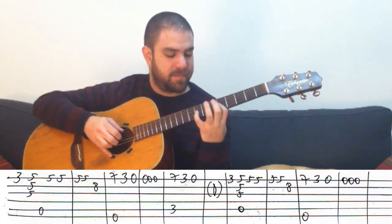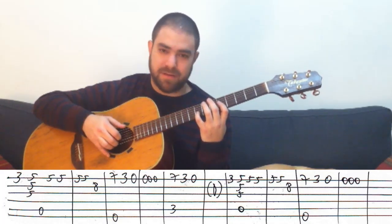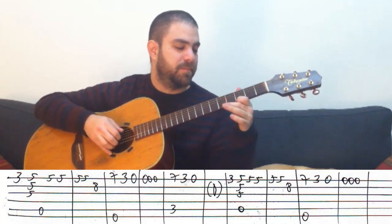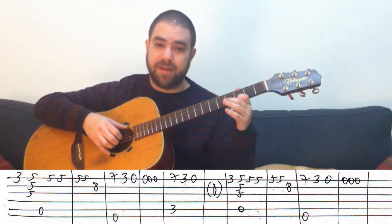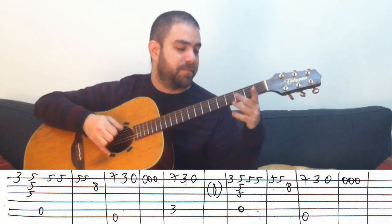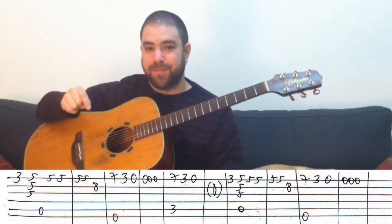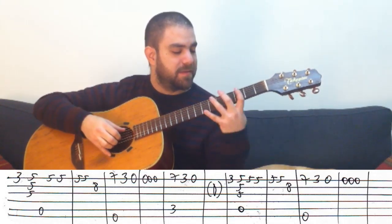And then, okay, it's 5, 5 on the E string, 8 on the B string, and then this. E minor with 7, 3, 0 on the E string as your melody. Then 0 0 0 on the E string, and then this.